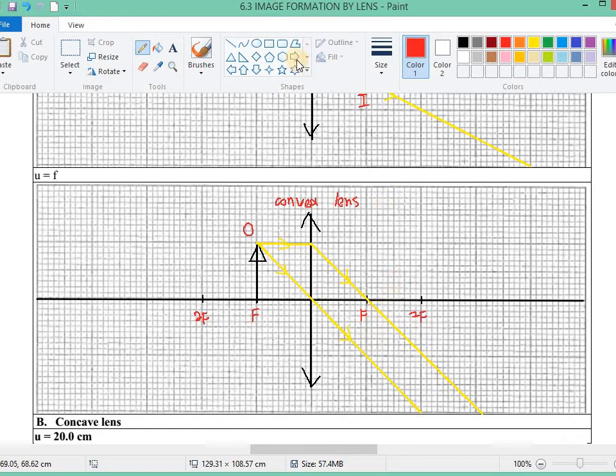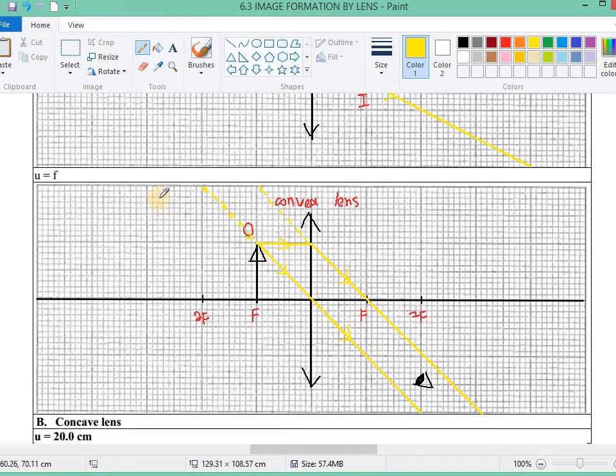Okay, so if your eye is here, what you will see is the light rays look like they come from very far away, because they are parallel. So that means the image will form at infinity.